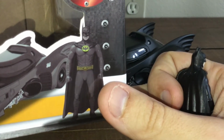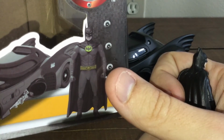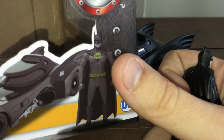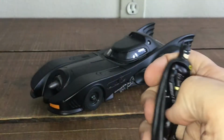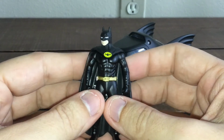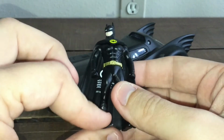You can see the cowl and his mask look perfect, except under the body chest because it's not the final color part. But you can see that the cowl's mask is perfect. It should have a little bit more of Michael Keaton's eyes for some reason. And look what happens in the reality image. The final part, the rest is okay, but you can feel it is metal or something like that.